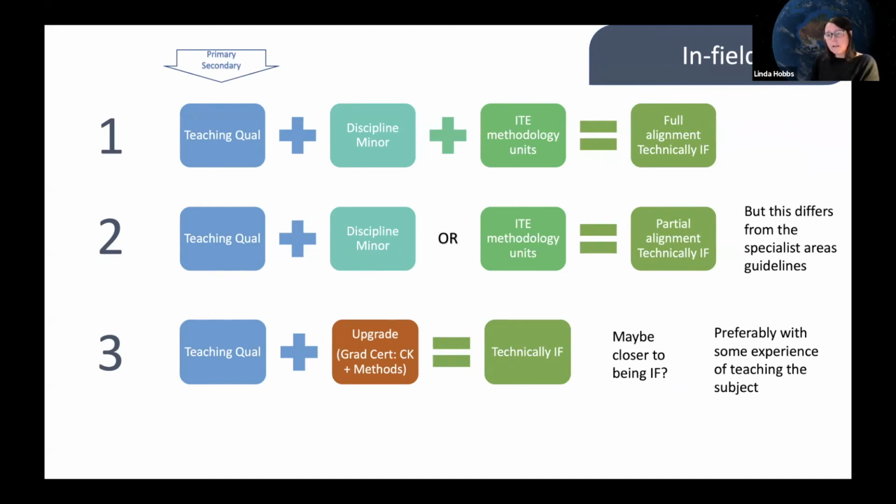So the first is fully aligned, noting that the teacher qualification determines which schooling phase is in-field. The difference between 1 and 2 is whether there are methodology units or not. Then the third introduces in-service teacher upgrade, a grad cert, for example. But from my experience, this should also be coupled with relevant teaching experience. When we class these teachers as in-field, I suppose it can also be debated during this summit.